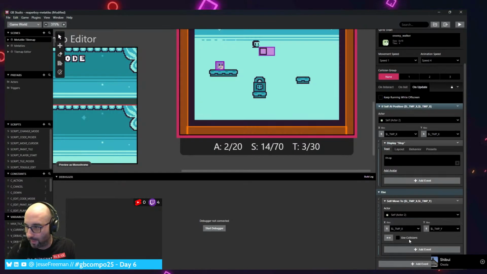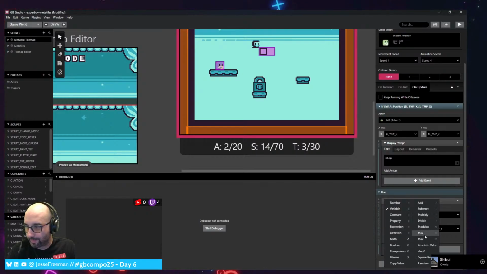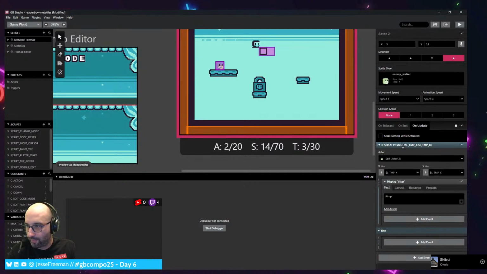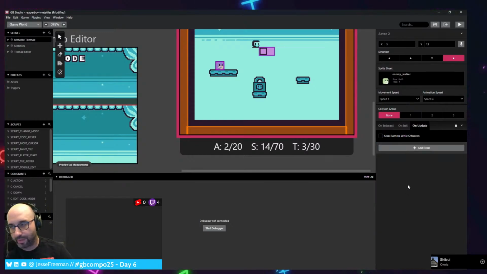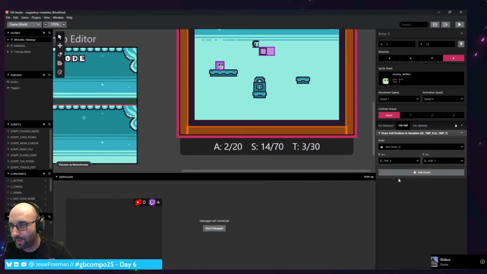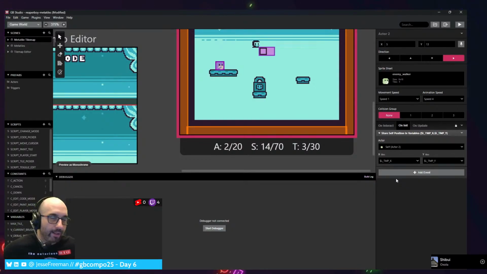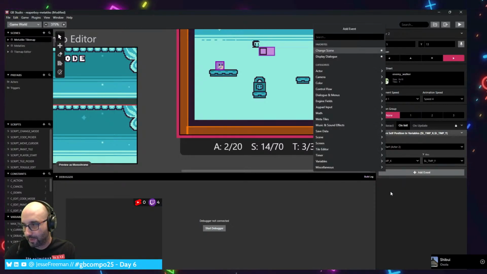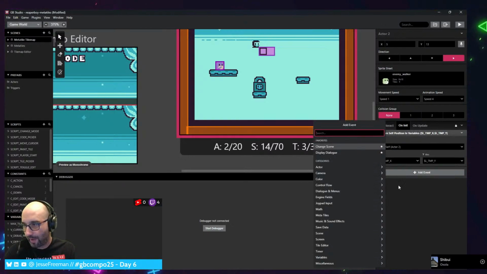Wait, actually, I don't want to do that here. I want to do it here. I'm going to copy this event, and I'm going to delete it. I'm also going to just delete all this stuff over again, and let's go back to init. And what we're going to do is set it up so that it's automatically moving to the next tile. So let's paste this event after.